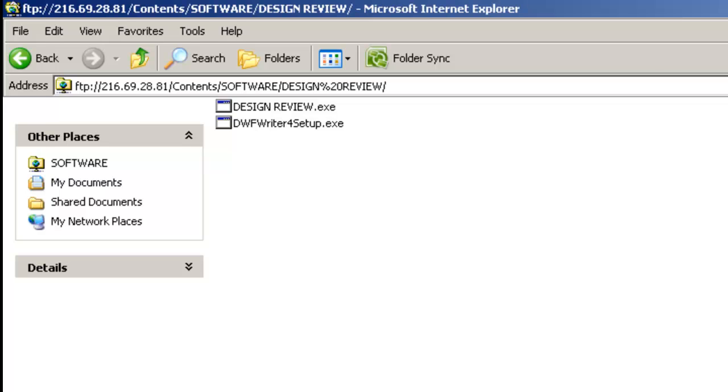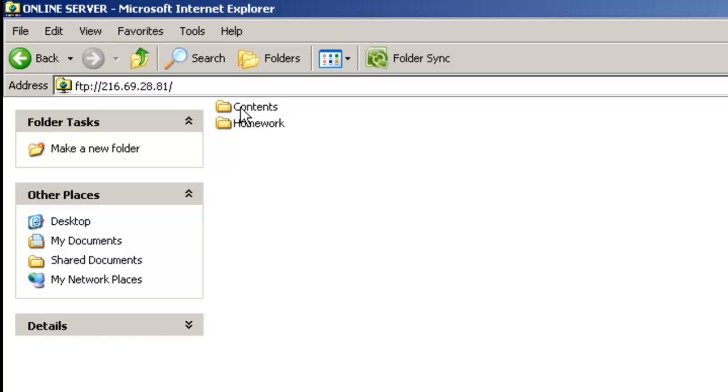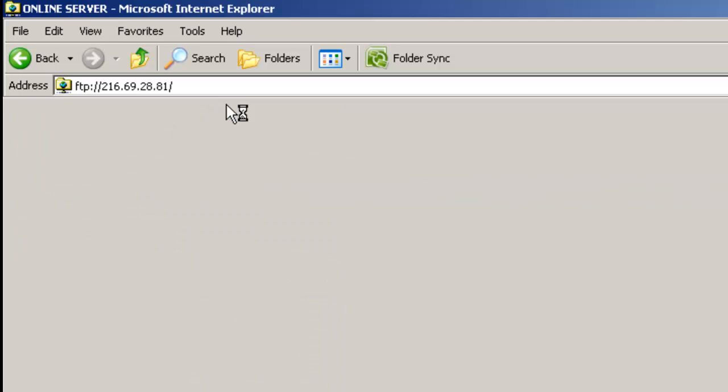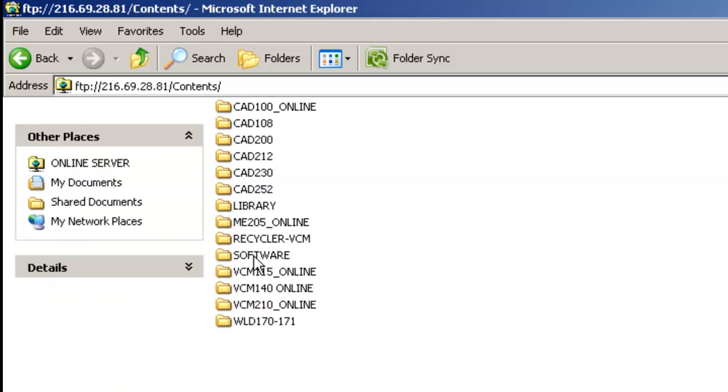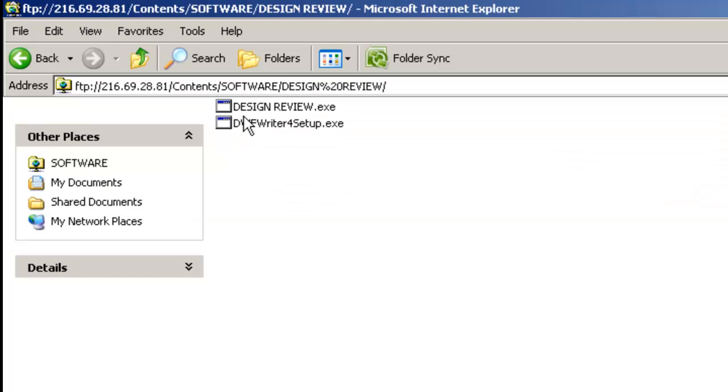So essentially, let's start off at the beginning in terms of installing the program. If you go to the online server and go into Contents, here we are in Contents on the online server, and you go into Software. Inside Software, you will find a folder called Design Review. Inside Design Review, you have two programs. One is Design Review, and the other is Dwf Writer for Setup.